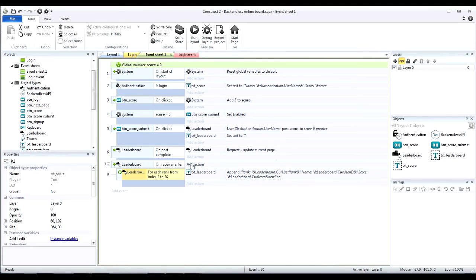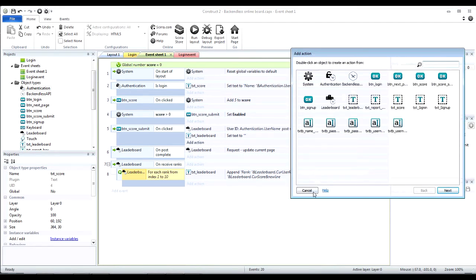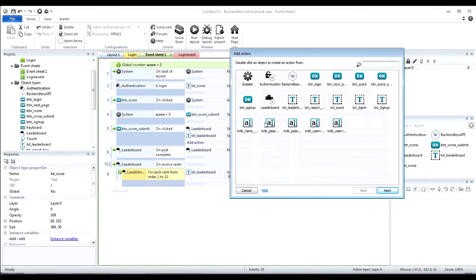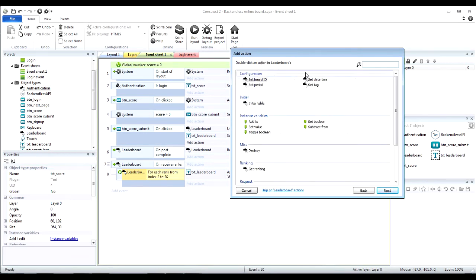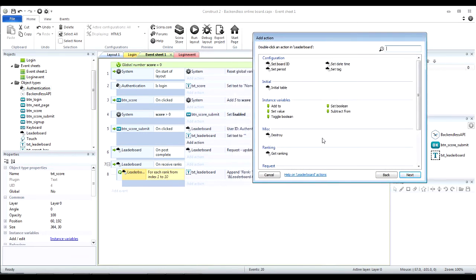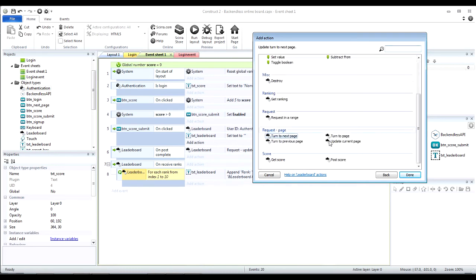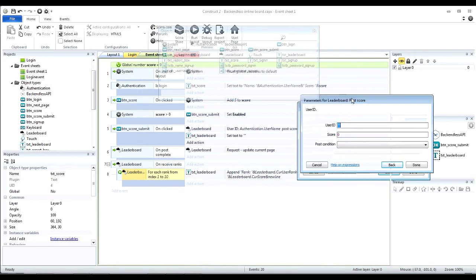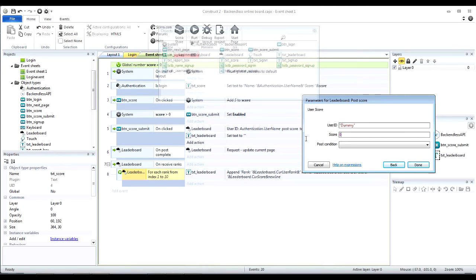Okay, so if you wanted to add a dummy event, let me go ahead and show you. Let's say you click on the submit button. It's going to always add this dummy event, which would be, let's see here, leaderboard. Then you click on, let's say, post score. Then the user ID, you could just go ahead and say dummy, and the score can be infinity. Well, not infinity, nobody can type infinity.